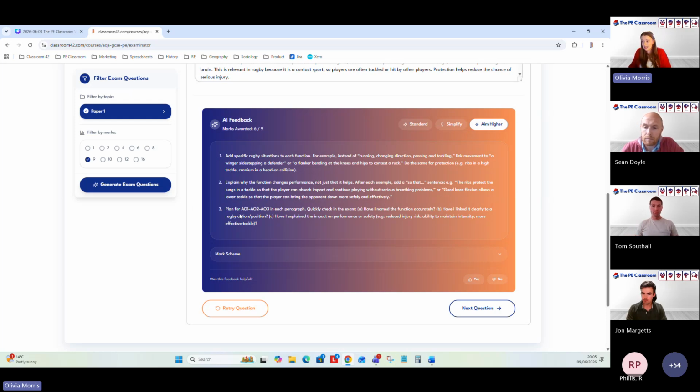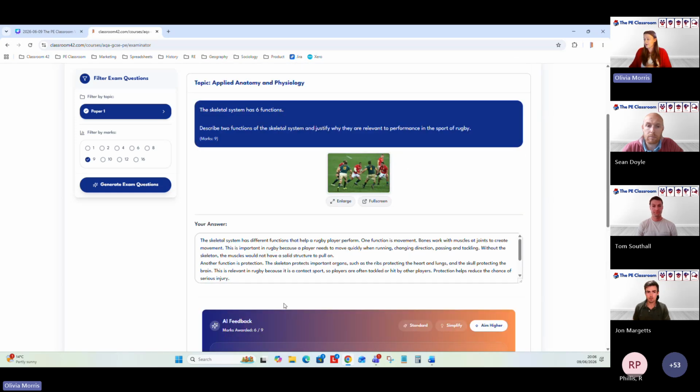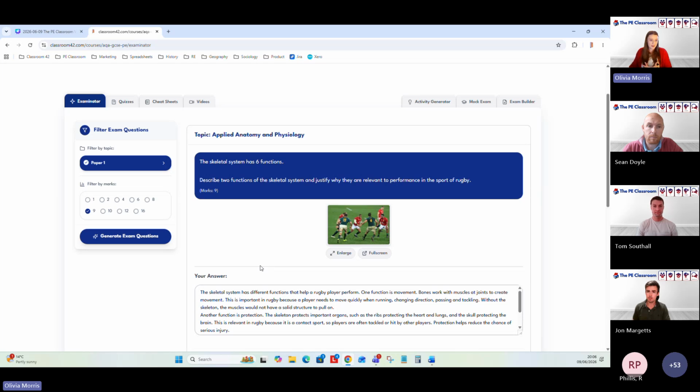So you can see here we're linking back to the AOs, we're getting questions about what they can look for in their answer, we're getting sentence starters or sentence additions, so showing that after each example they should add a so that sentence, for example, and then gives them a specific example based on that question. So it's really going into depth to show the pupils exactly how they can improve on their answer. And then pupils can click retry and then have another go at that question to try and improve. So that's one of the updates that you'll see when the PE courses move over to Classroom 42.